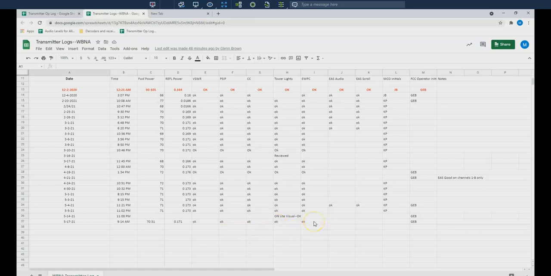You're going to check the EWPC feed, make sure it's good, and same deal on the EAS audio and scroll. If this happens to be a Friday and you're the Friday person, you're going to run all the CIS stuff before you do this part. So that's WB&A.